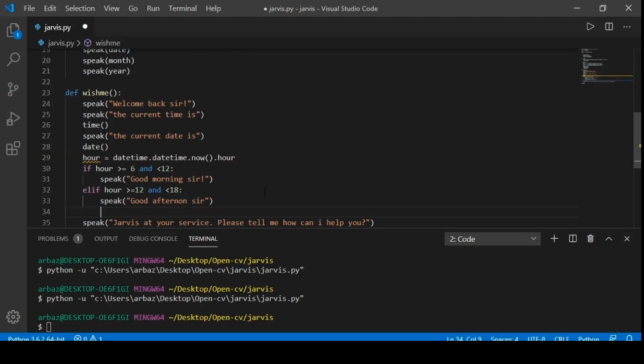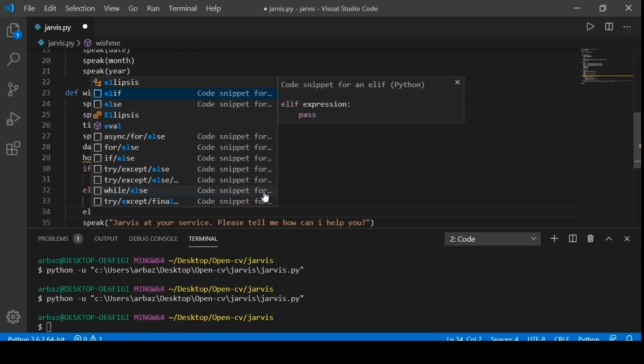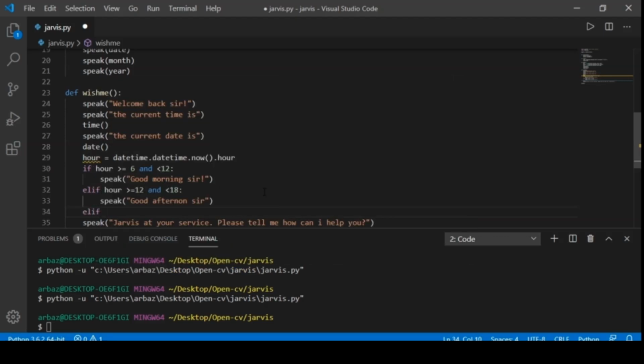And we will check the same for the evening. So I will add another elif statement, and we will again check with the hour variable. This time it should be greater than or equal to 18, and we need to add hour here as well, because we need to check with the hour variable only.